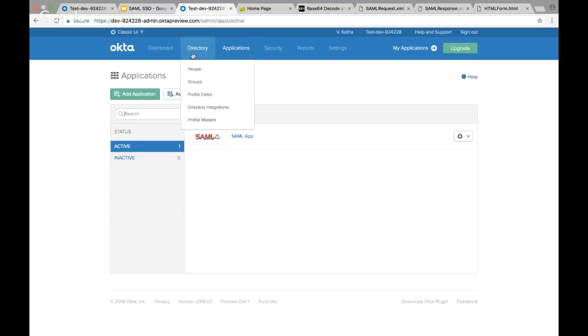So as the identity provider, Okta provides so many services. For example, you can integrate Okta with any of your existing systems. It can be a directory service you can connect, or if you already have some identity management system, that also you can integrate with Okta. So Okta is your front layer for all the authentication and identity management, while behind the scenes you can have a number of things connected. When an authentication request comes, it can talk to internal identity providers or authentication systems and get the authentication.